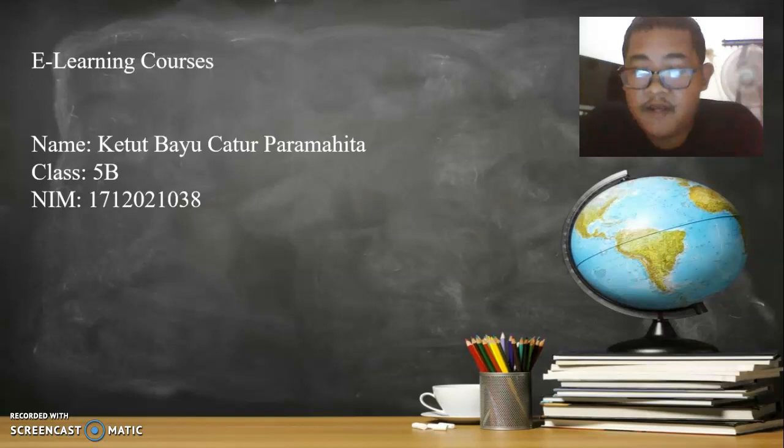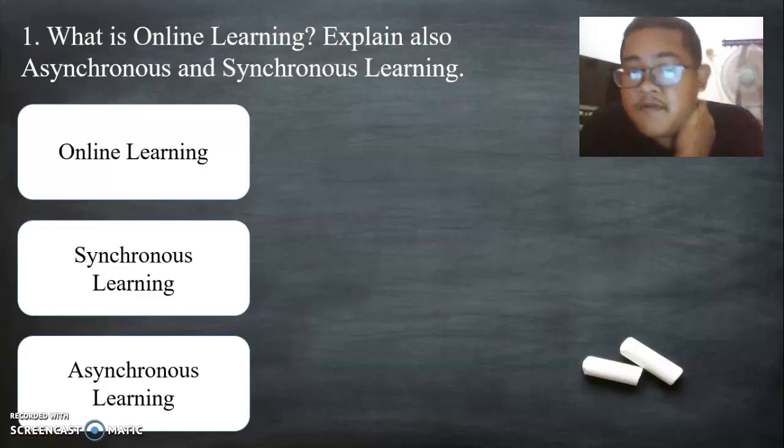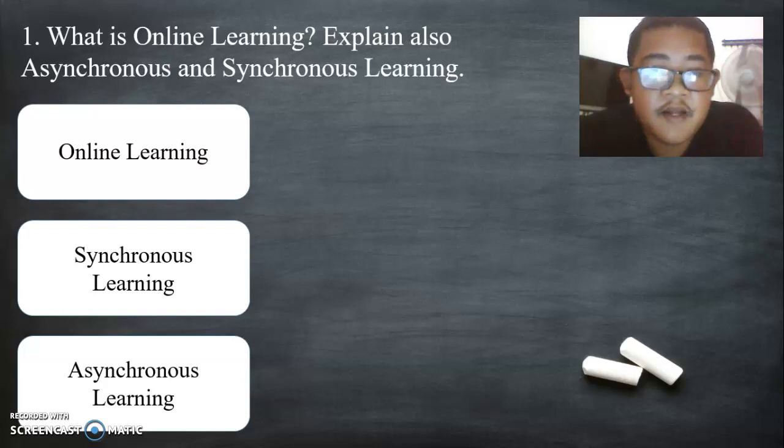I am from the B class and today I would like to give you the result of the project that has been given by our lecturer. There are 10 questions that I must answer, so we'll start with the first one. The first question is, what is online learning? Explain also asynchronous and synchronous learning.